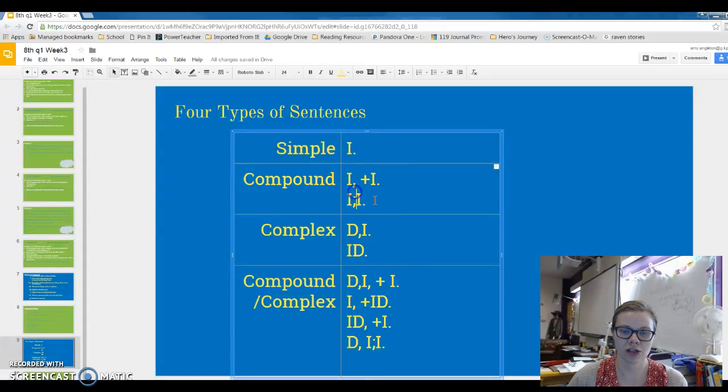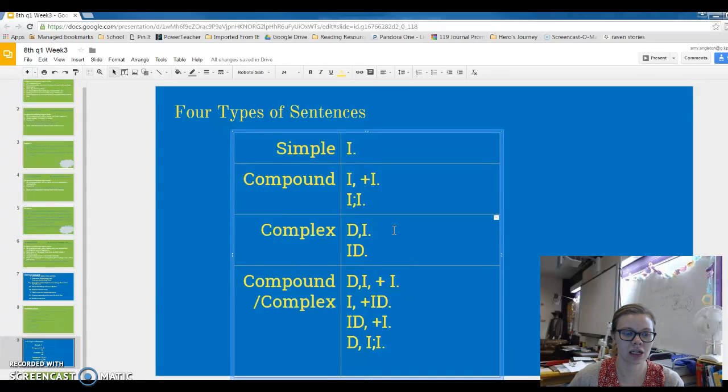The other way to do a compound sentence is with a semicolon. A semicolon is exactly what it looks like, a period and comma combination. It functions as a period because it's ending an independent clause, and it functions as a comma because it's saying, hey, I have more information. So a semicolon is used to combine 2 independent clauses that are very, very related to each other. So if you have a subject-verb combo, a semicolon, and then another subject-verb combo, you have a compound sentence.